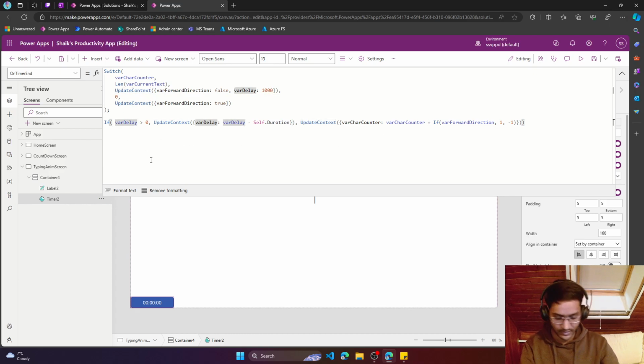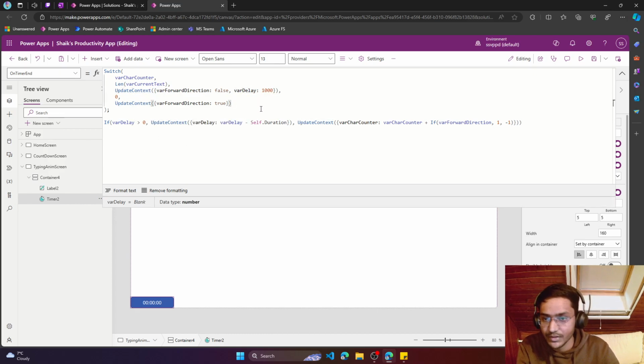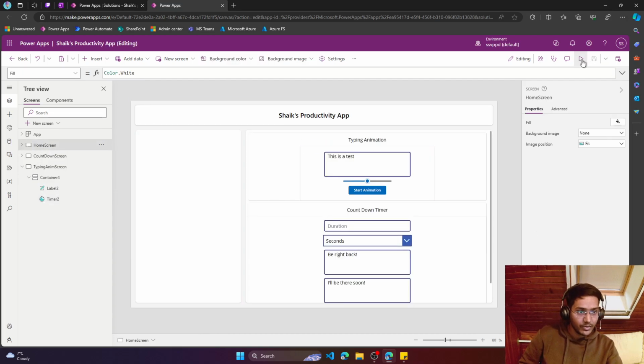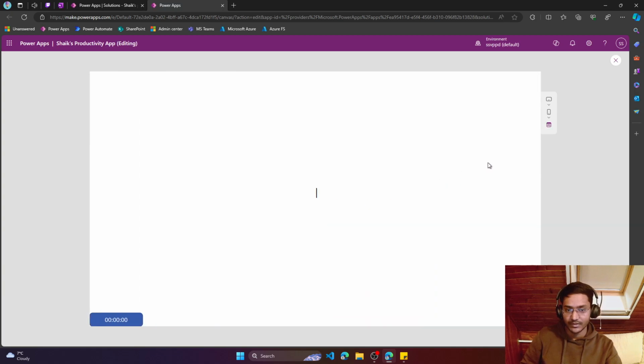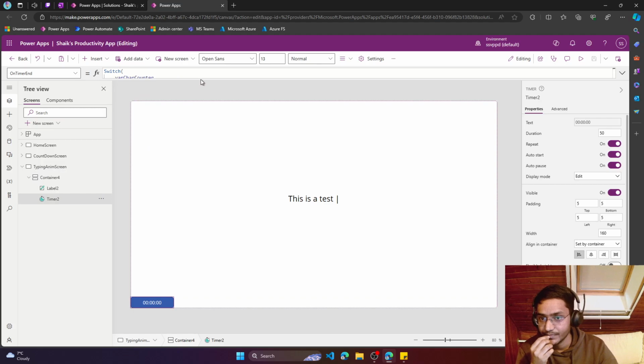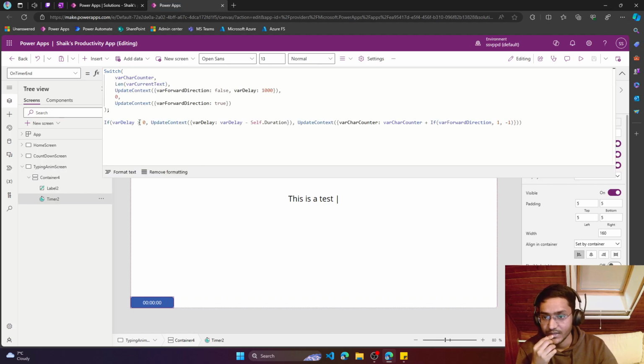Okay, let's see if this works. Saving this, put back home, play, start animation. It's doing nothing after that, which basically means this if condition, whenever the timer ends, is not getting satisfied.